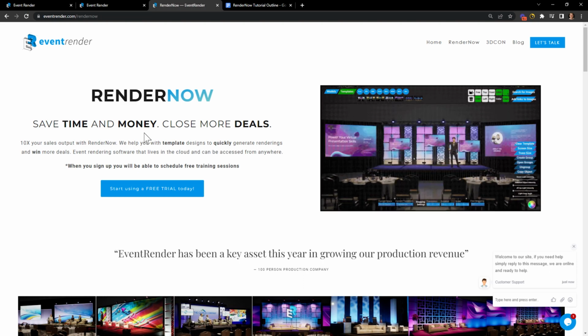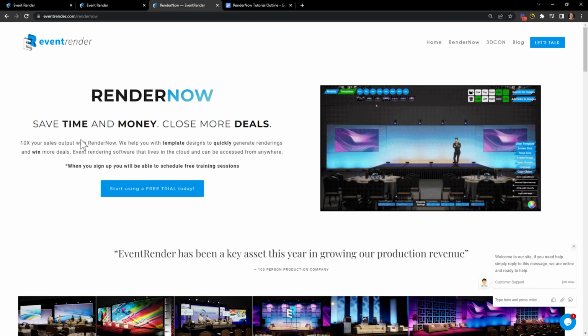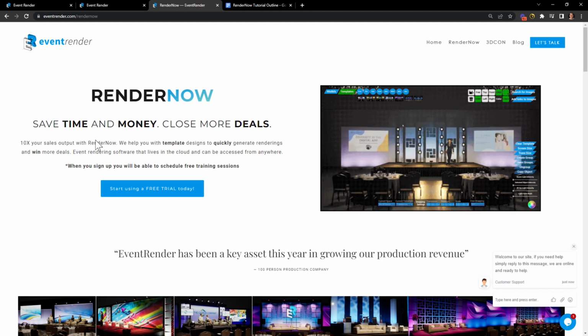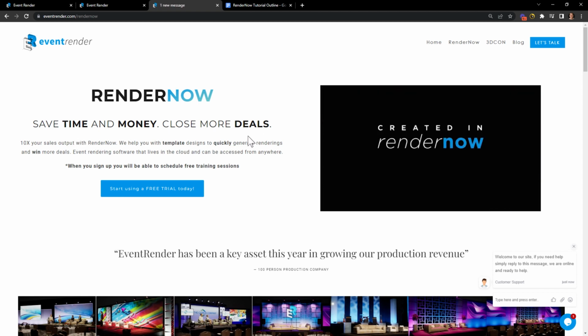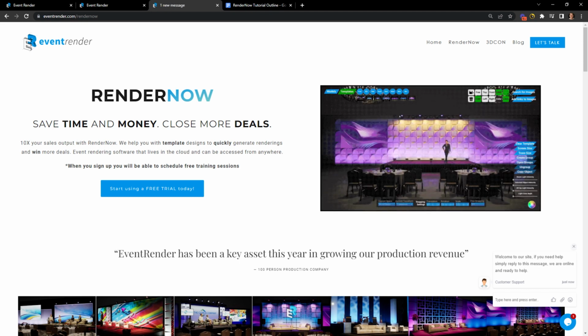The RenderNow application is built to be able to create event renderings in a short amount of time that look high quality and realistic, and that also are able to get you where you want to be much faster.